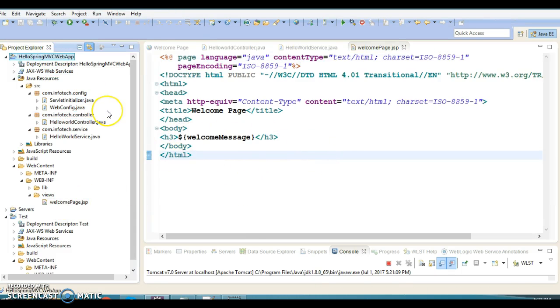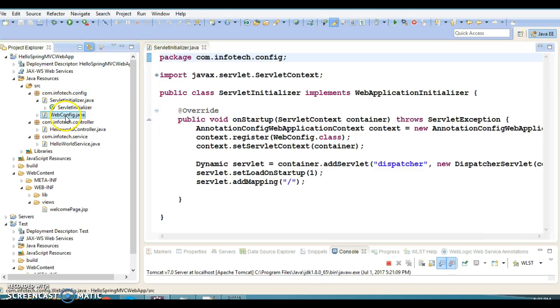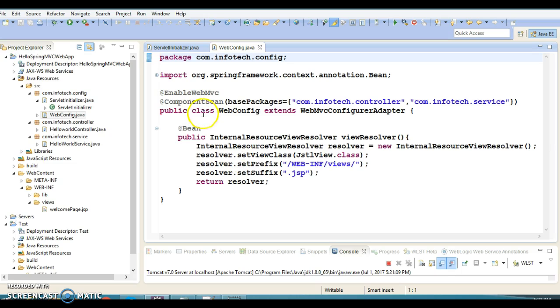So now our project is completely XML free, right? And all configuration related metadata we have moved into these two configuration files. So I hope you enjoyed learning this video. This video has one previous part also, as I said. So you need to watch both parts to understand 100%, right?